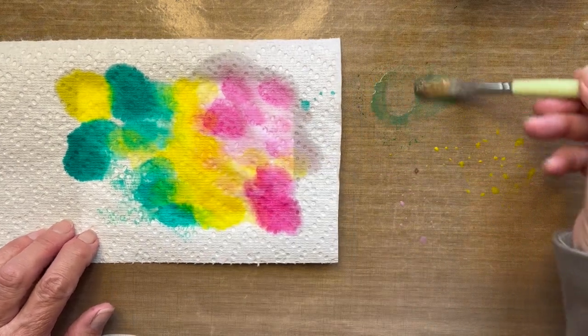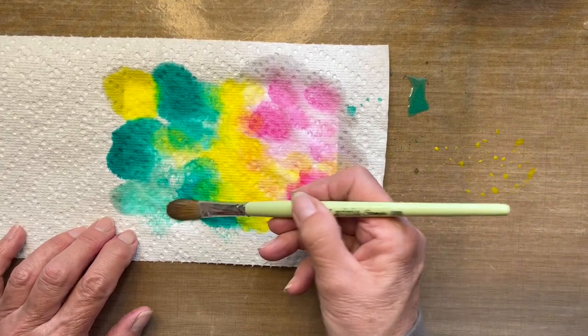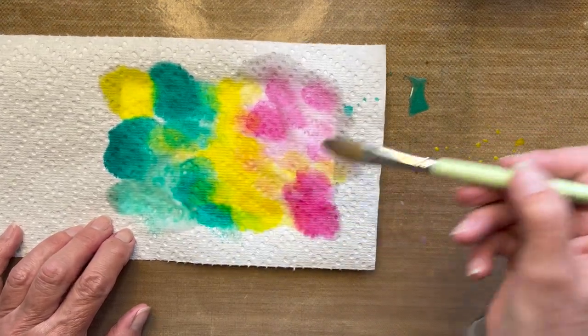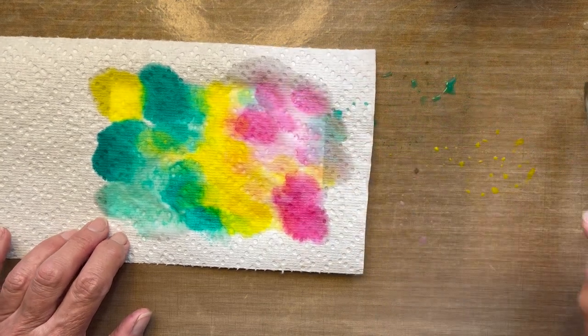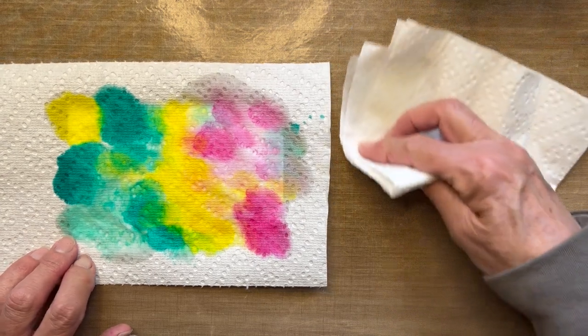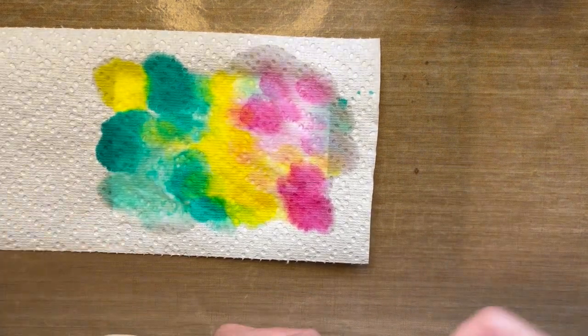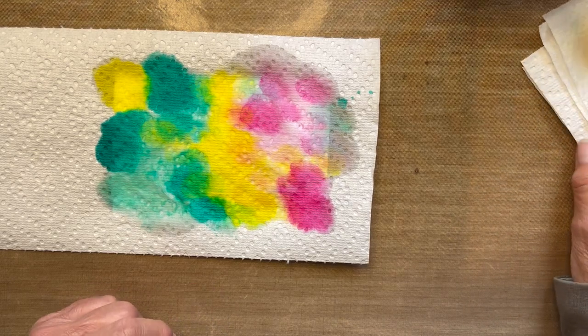Okay, let me get some more water. I want to pick up that emerald, spread it around so I don't have as much white space. And we'll do a random piece up here. How's that? Okay, so what I'm going to do is allow these 24 hours to dry. And I'll get back to you and we'll reveal our experiment.